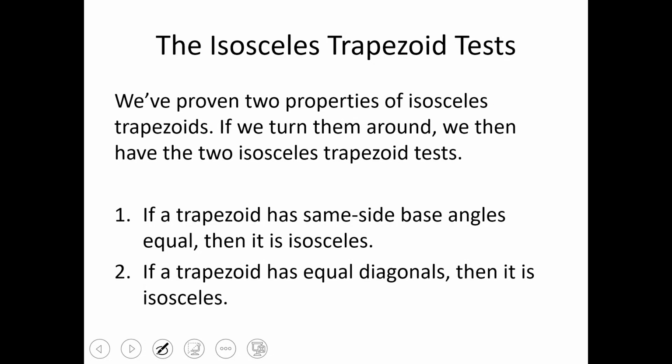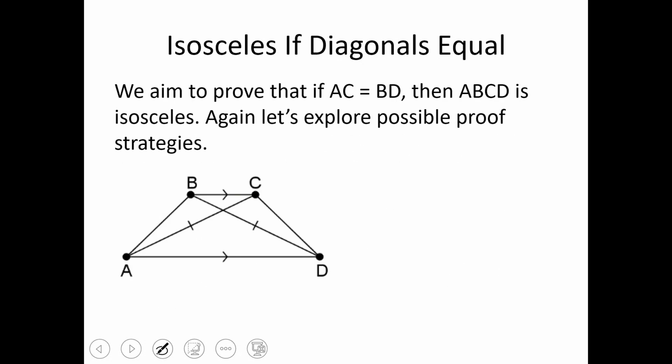Now, notice that we are given that the figure is a trapezoid, okay, and then we're told it's a trapezoid with equal, say, diagonals, and we conclude it's isosceles. We're not simply told that this is a quadrilateral, right? I have not said that every quadrilateral with equal diagonals is an isosceles trapezoid. We must begin with the trapezoid. I say this because I've seen the mistake before.